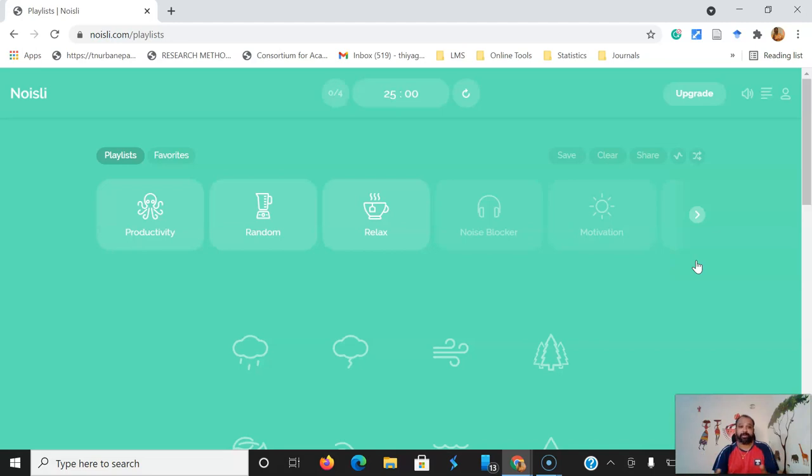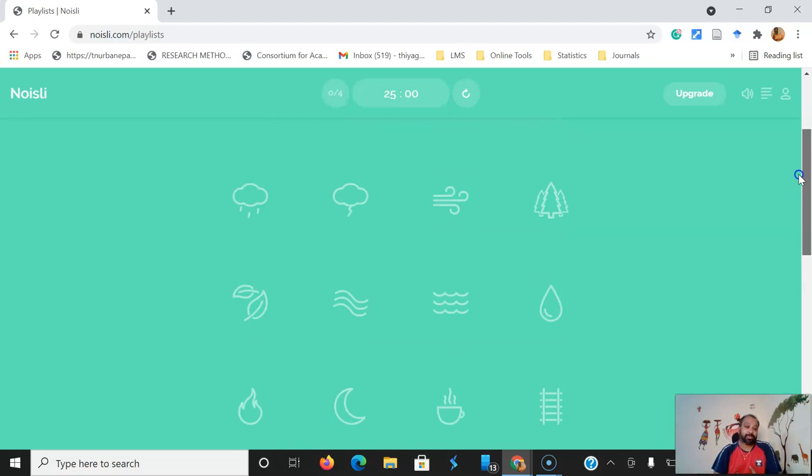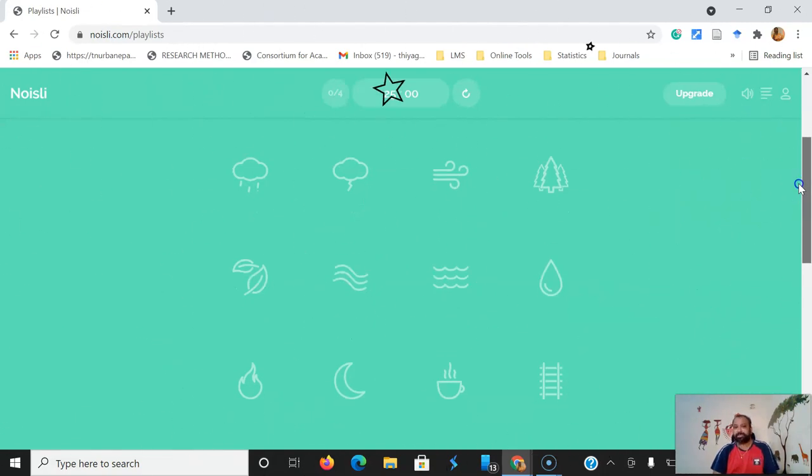So this is my user interface. This is my user interface also. It's a very simple tool and looking very awesome also. So they give nearly 16 sounds free. If you go for more sounds, we can go for the payment, but I'm not recommending this one. You can use the 16 sounds which they provide for free.